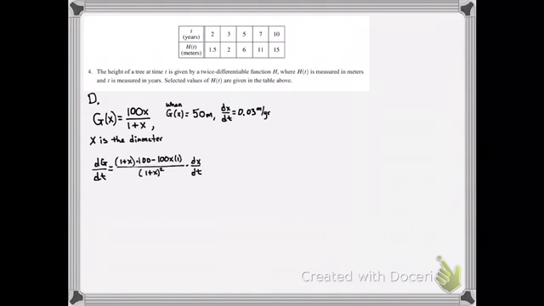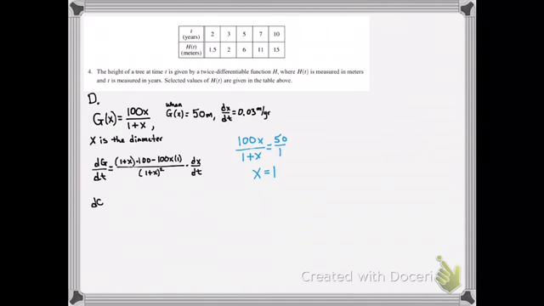So what we need to do off to the side, and do that in a different color, we need to figure out what the diameter would be when the height is 50. So I'm going to go ahead and take g of x and set it equal to 50 and solve for x to figure out what the diameter would be that would create a height of 50. So we've got 100x over 1 plus x. Setting that equal to 50, I would set it equal to 50 over 1 and then cross multiply and work it through. I'm not going to do all the math there. I'm sure you can handle it. You'll get that x is equal to 1. That's what we're going to be plugging in. So we'll plug 1 in for x, we'll plug 0.03 in for the dx dt portion into our derivative, and then we should be all good.